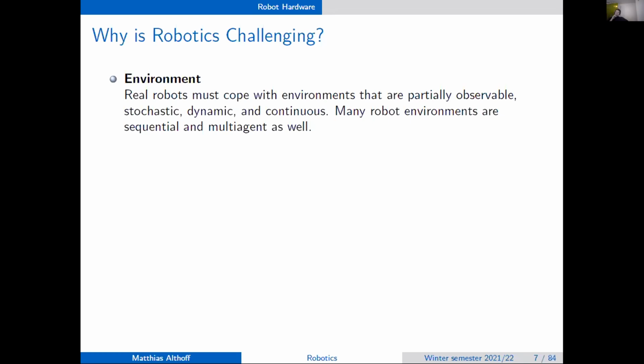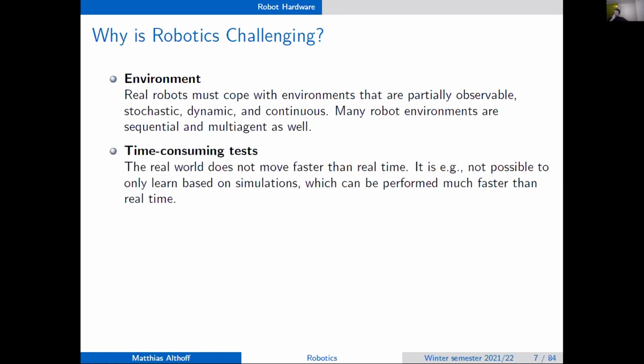So the first thing I would like to discuss is, if you want to do reinforcement learning like we just discussed, in many cases you have to do it on a real system, because if you do it in simulation and transfer it to the robot, it doesn't work anymore because the sensor is different, or it's differently calibrated. You have friction in the joints and so on. But if you test this in the real world, progress is not faster than real time. In a simulation, if you do test drives for autonomous driving, you can drive millions of miles in a day, which is not possible in reality. And for many real robots, you have to do these time-consuming tests. This is an issue that you don't have if you use machine learning to suggest a new movie on Netflix, or if you want to evaluate some knowledge base or use logics to infer new knowledge from knowledge bases, then you can always do this faster than normal time.